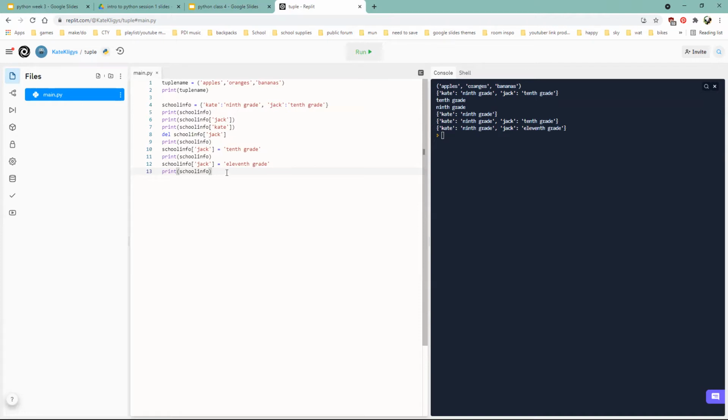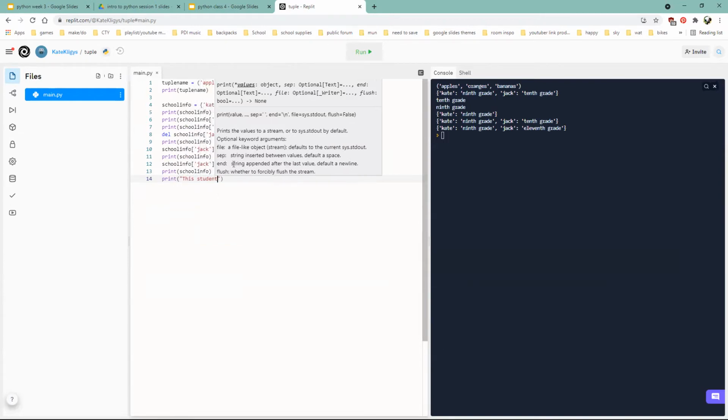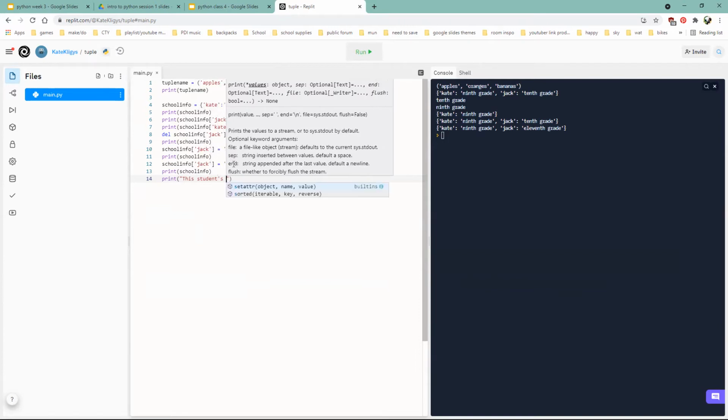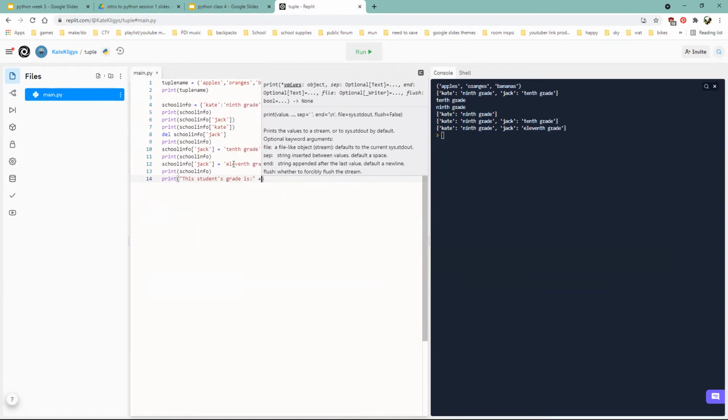And then if I wanted to add this into a string, if, for example, you wanted to output to the user, this student's grade is, you could also do this with substitution, but I'm just doing this in a different way.